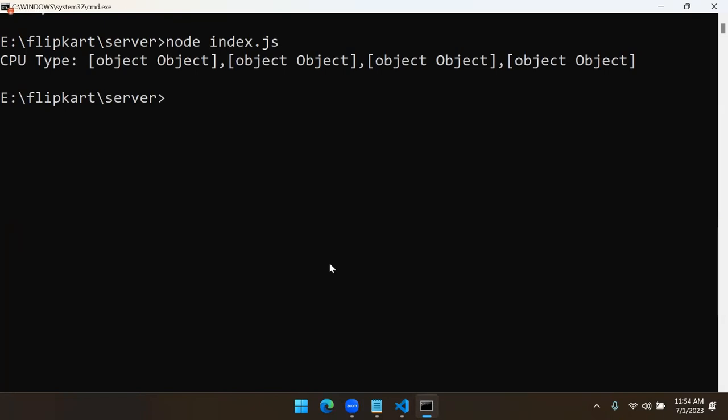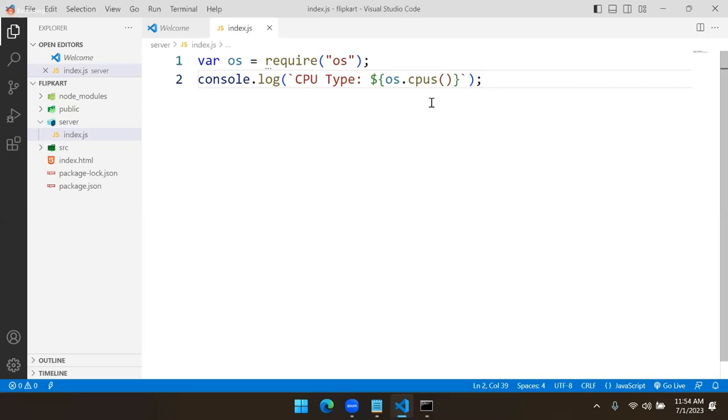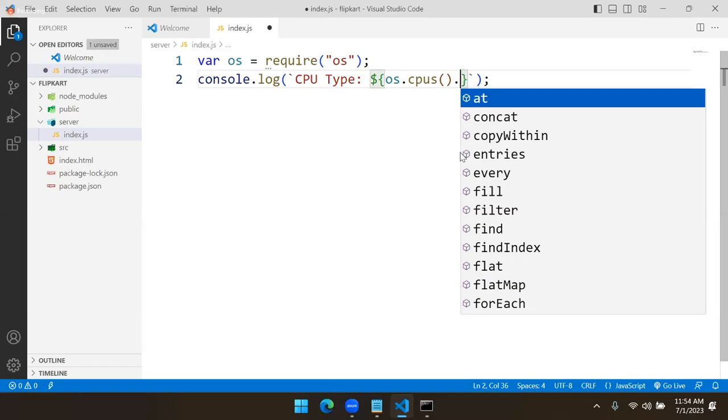And see, the CPU structure again contains objects. Object means what? It contains so many objects.